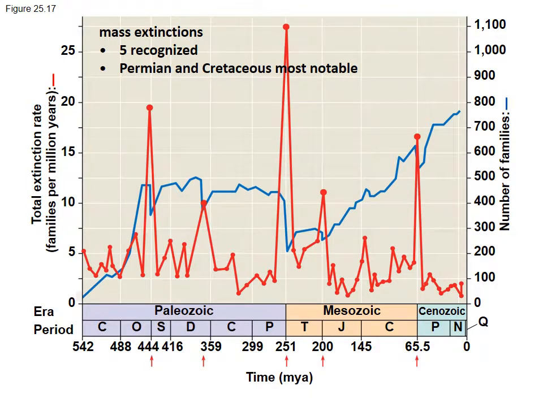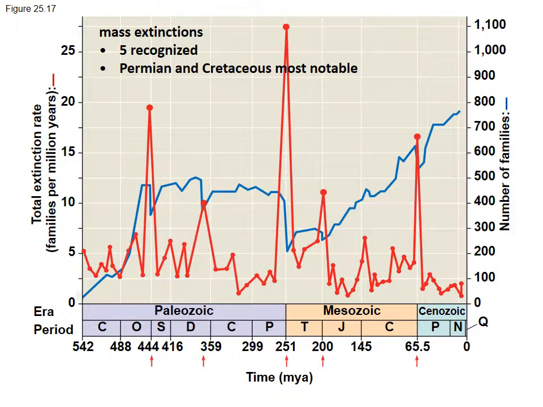Well, so the diversity of life is increasing. We've got the Cambrian explosion, but for every good day, there's a bad day. And we've had them on Earth in terms of diversity. There have been a number of extinctions. The red line is the extinction rate. There's been a number of extinctions through time, but remember, the exit of the old is sometimes good for the new, because you notice in the blue line, in spite of the fact that we've had these periodic extinctions, there's 5 major recognized ones. I've indicated those with the red arrows down below the x-axis there. But notice the number of families has continued to increase.